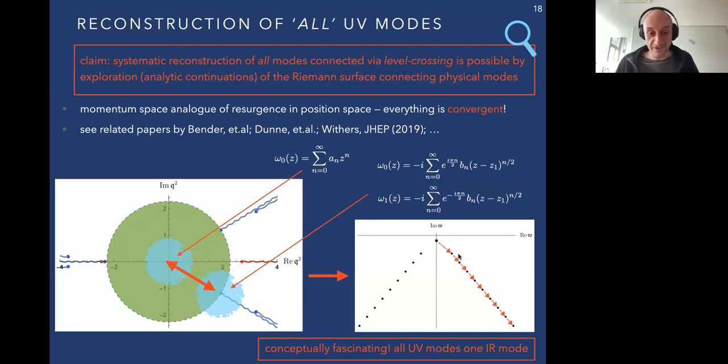And what you do then, for example, is you repeat the procedure. You find again what is the radius of convergence of that series. These are now series expanded not around 0, 0, but around somewhere else. And you can just recursively use Darboux. In principle, the claim is that as long as all of these quasi-normal modes are related via paths that have a collision, which is a level crossing collision, so they have a non-trivial monodromy, then you will be able to calculate all of them. In principle, you can get everything out from only knowing the coefficients of the hydro series.